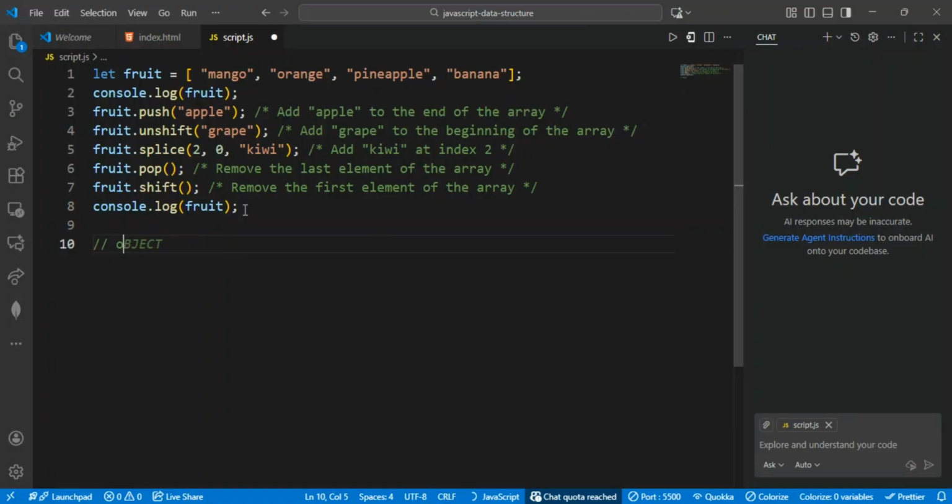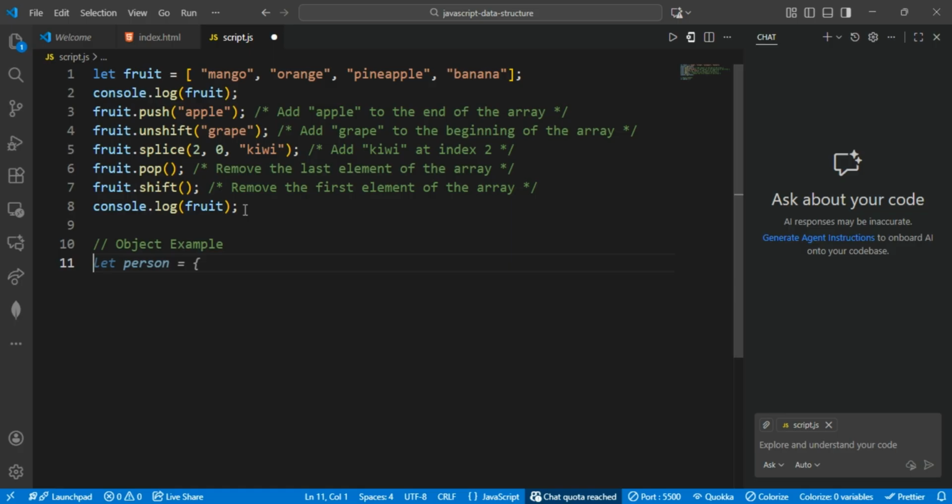And if you hear object, what does it mean? An object is a set of values, a possible set of values in keys and values that are in pairs, right?